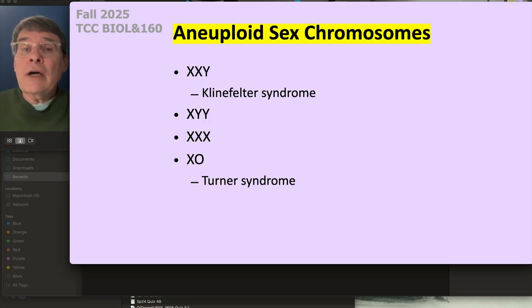Some other kind of maybe the yin and yang complement to Klinefelter syndrome would be the double Y syndrome. These individuals tend to be a little bit taller. They function quite well in life, however will not achieve the highest levels of mental function. That is, you would not find them running large corporations. Similarly, individuals with the extra X chromosome, the 3X chromosome, tend to be a little bit taller too and would not be running large corporations, but there are a number of these individuals moving past us on the sidewalk in our daily lives that we would not recognize.